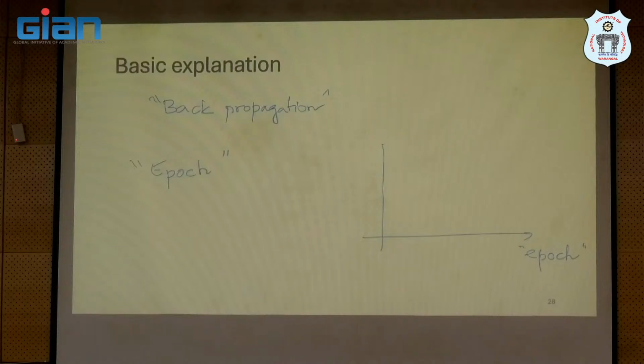But here in an artificial neural network, epoch is a count. When the complete data set, not a batch, but the entire input feature vector, has passed through the neural network and you have estimated the loss function, you have completed one epoch. You have to do it multiple times, so you will have multiple epochs. If I plot the loss function J over epoch, I should get a decreasing loss function. This is for my training data set.